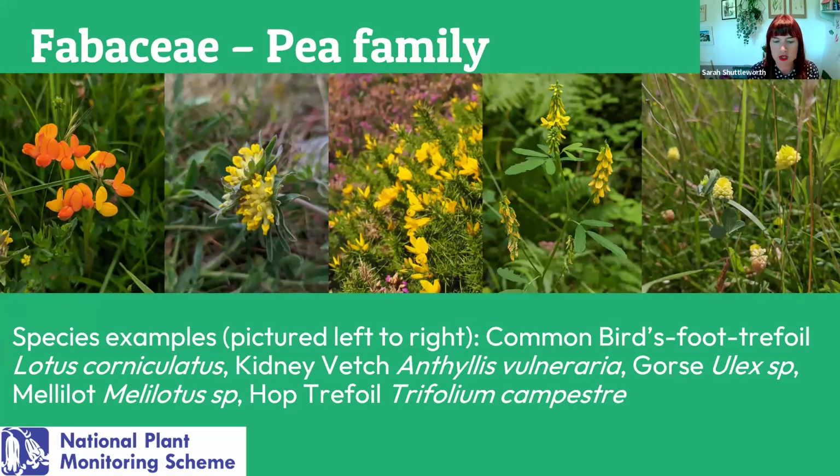And there are a few different species of gorse in this country. Dwarf gorse, I think, is one of our indicator species for dry heathland as well, for example. And then we've got melilots. So they have these tall racemes of yellow flowers, just beginning to open and come into flower now, actually. Quite a substantial big plant. You can often get it on path edges, in woodlands or grasslands.